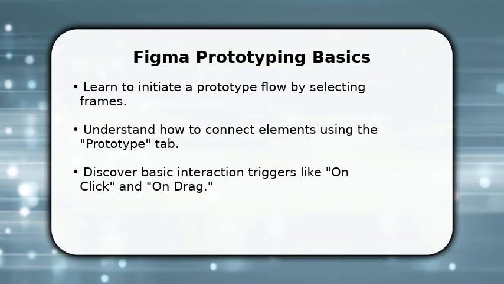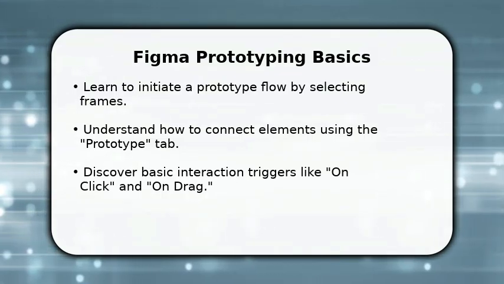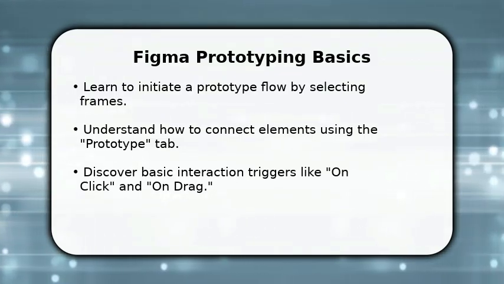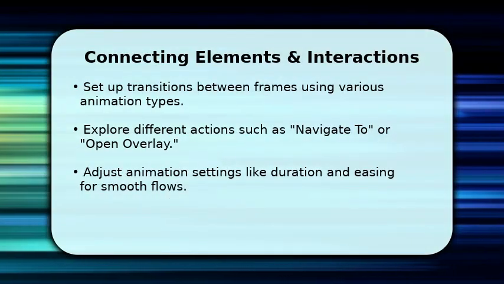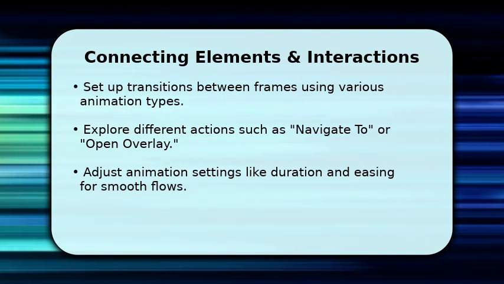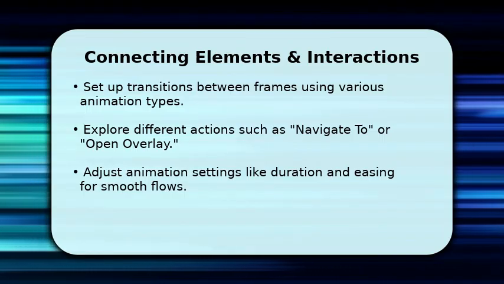You can choose interaction details like on-click or on-hover to define how users navigate your design. Once you've established basic connections, it's time to refine your interactions. After dragging a connection, a pop-up menu appears where you can specify the interaction details. Choose an action like Navigate to for screen changes or Open Overlay for pop-ups.